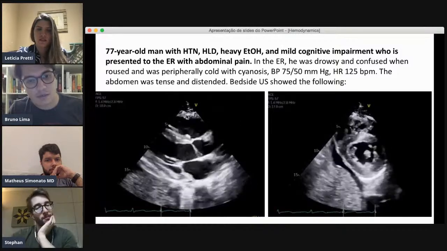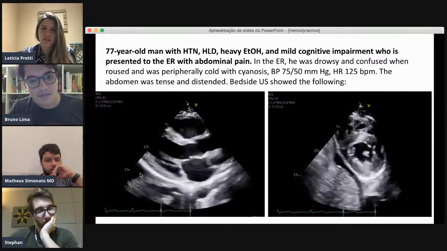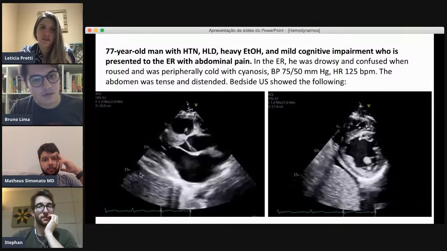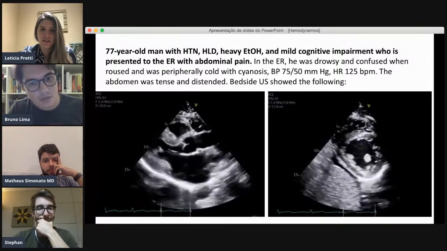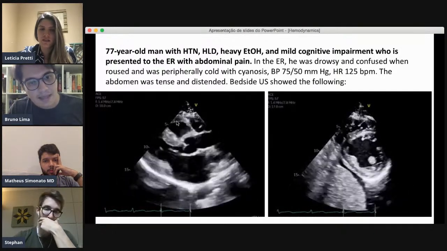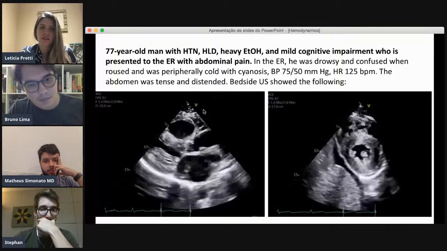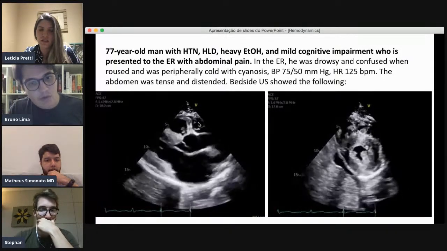But here, you have 2 basic views. One is what they call the parasternal long axis view. Don't worry about the terminology; I'm going to go over it in detail later. And we see how the heart is squeezing here. As you can see, the probe is up here, and you have this kind of triangle-shaped image, and the echo is a tomographic image.